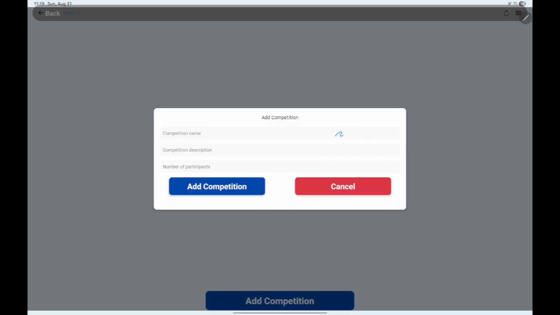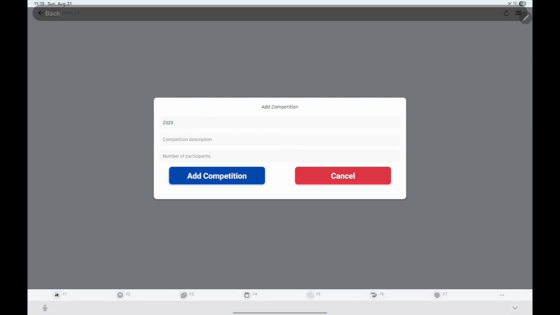And in this case, again, we have 2 fields, and we're going to name it 2023 World Championship, and we're going to use the high bar qualification. So I don't remember how many gymnasts were competing in this meet, so I'm going to write more than what I remember. I remember it was like 140, so we write 150 competitors. This is the number of exercises we expect to judge.